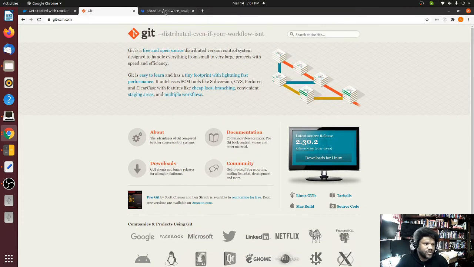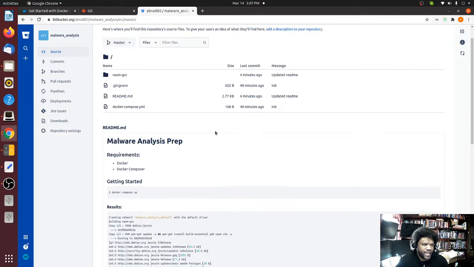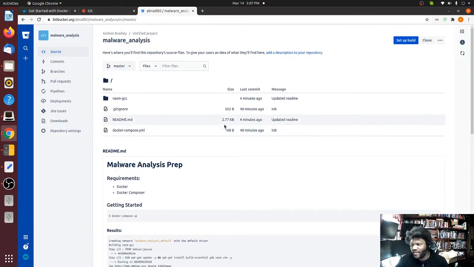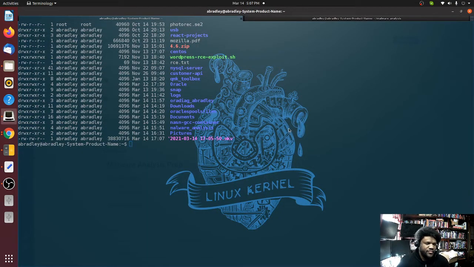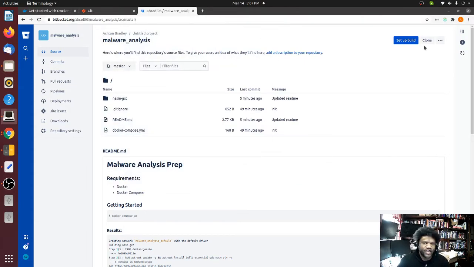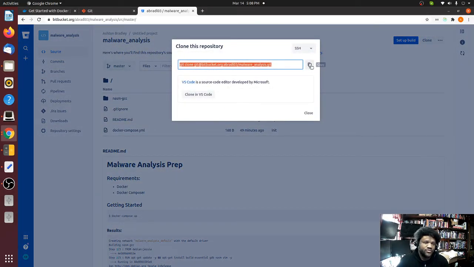Okay. So right here is the actual repo that I made for getting started. I'll put that link somewhere where you can get it and pull it down. Now let's talk about getting that cloned. I already have everything cloned down, but if you don't, you can go over to the clone button and hit copy right here. I have this all public.